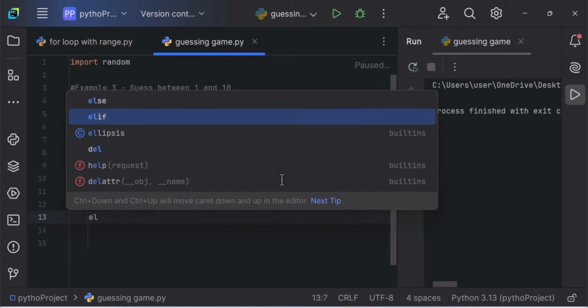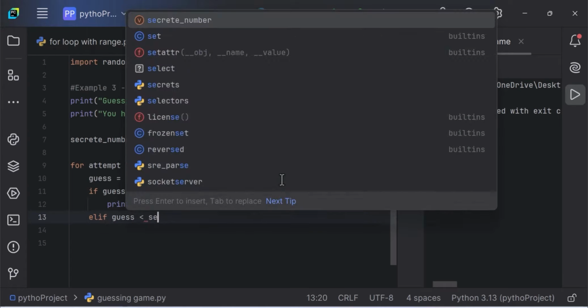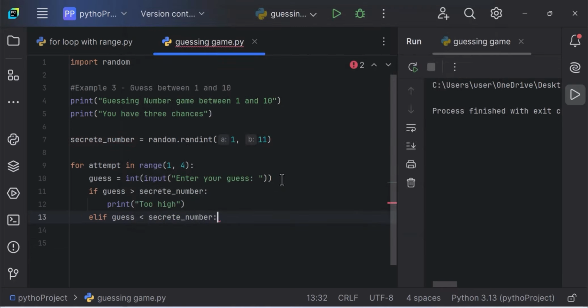Elif means if the first condition is not true, we want to go to this condition. Elif guess is less than the secret number, we want to print too low.